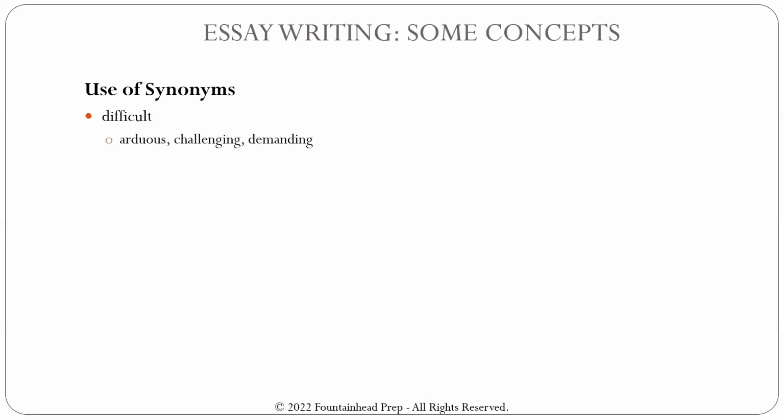Now, you want to say difficult task, demanding task, arduous task, challenging task. Appreciate, you want to say cherish, treasure. Remember, the vocab part will also help you in your speaking section. So when you're doing the vocab section, it's actually going to help you in all the 3 sections: reading, speaking, and writing. Speaking and writing, direct help.